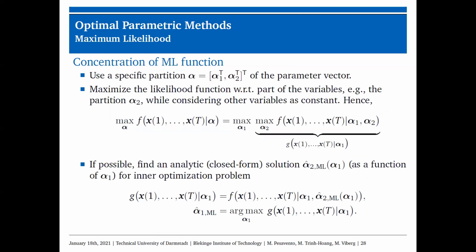So although ML is the optimal estimator, its computation is not always simple, but sometimes one can partition the parameter vector alpha into two parts, such that it is possible to find a closed form solution with respect to one part. So let's assume that alpha has alpha 1 and alpha 2 as the parts. Then we can write the maximization problem with respect to alpha as two maximizations. First an inner maximization with respect to alpha 2, and then everything maximized with respect to alpha 1. So if it is possible to find a closed form solution with respect to alpha 2 given alpha 1, we can take that value and substitute it back into the inner optimization, and that gives us the maximization with respect to only alpha 1. So that final maximization will be of lower dimension, although it may also sometimes lead to a more complicated parameterization with respect to alpha 1.